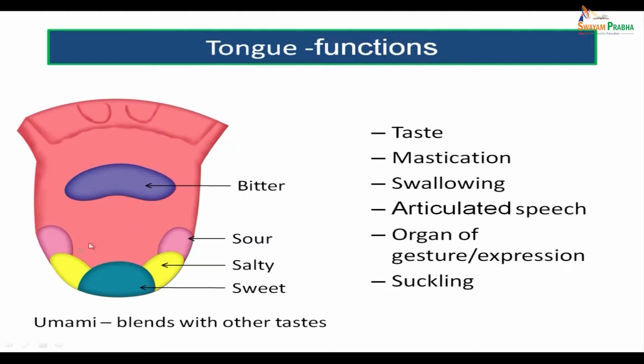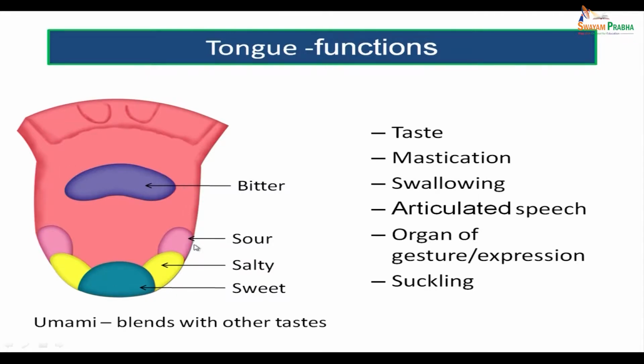In addition, there is a new taste, the taste of umami, which is actually a savory sensation associated with monosodium glutamate, which is Ajinomoto, and this is a savory taste which actually comes from cooked meats, and this taste is generally found all over the central parts of the tongue. So you have the basic taste sensations which include sweet, salty, sour and bitter. And then there is the taste of umami which is felt all over the central parts of the tongue.